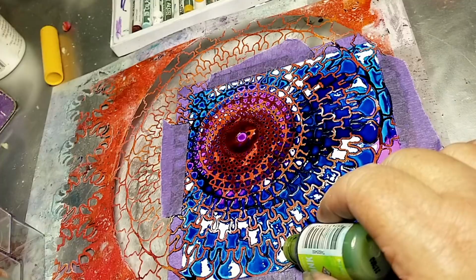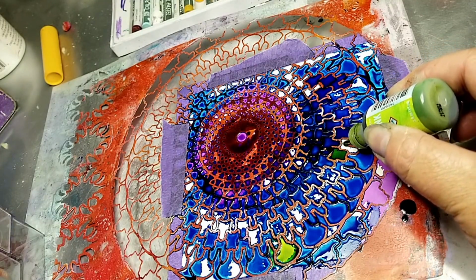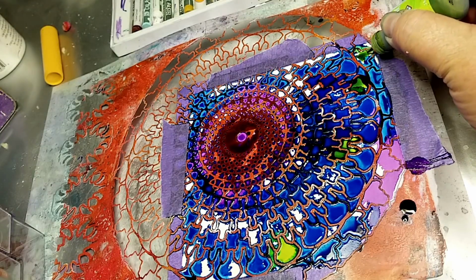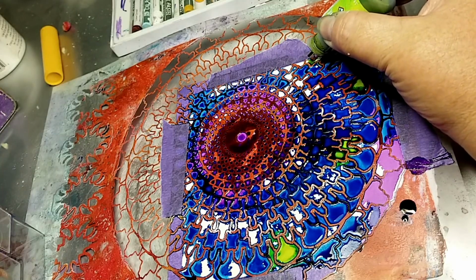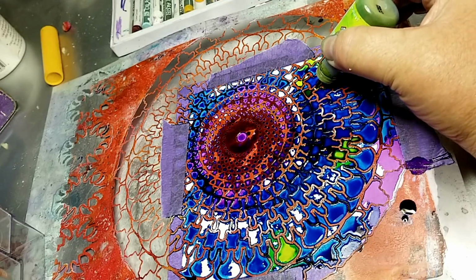I got this idea from Mary Beth Shaw, who is the owner of Stencil Girl Products, and she does this sort of technique on Yupo paper. But I actually had the idea to put this on a panel and then resin over it because I just love the way it looks so much.